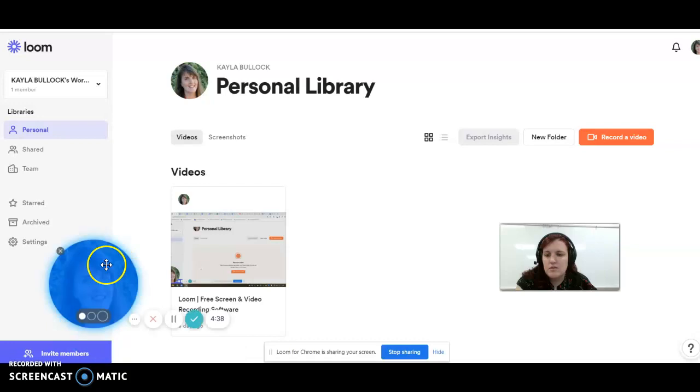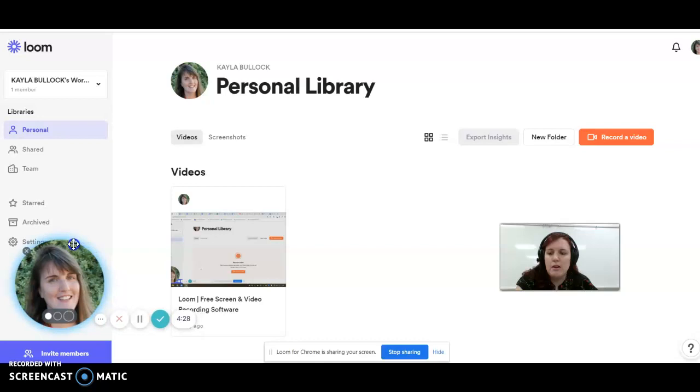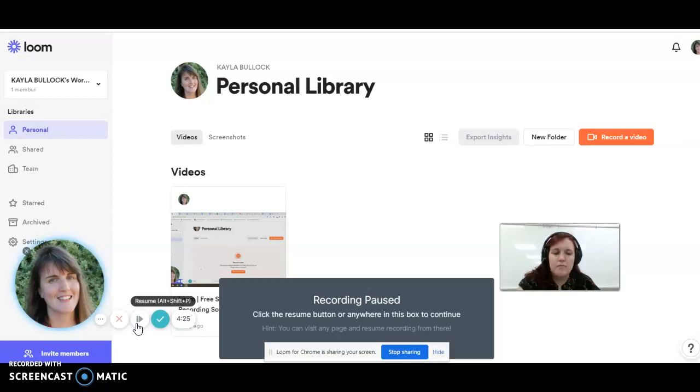Let's see what these 3 buttons down here do. Oh, it hides the menu. Okay. So I think really the main idea is that you guys need to just play around with your recording and get comfortable with it before you record your final presentation. I paused my recording and now I'm going to end it by clicking the check mark.